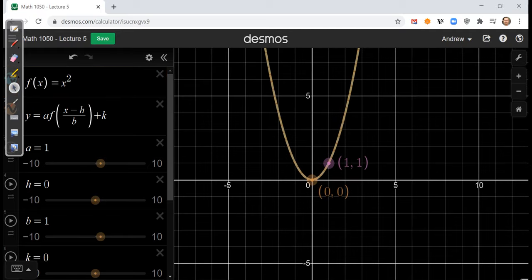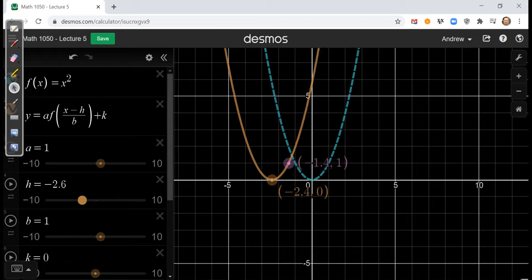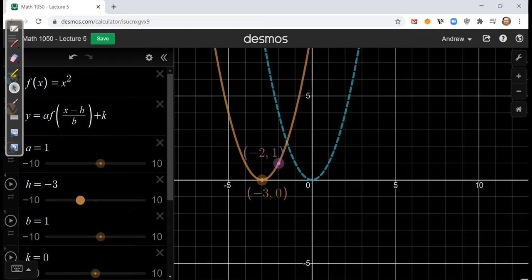This is now the graph you see right here. And so now let's change things, right? We didn't do any vertical or horizontal stretching or compressing. So I'm going to leave that number A and B at 1. But the h value, if we have x plus 3, that means you're taking x minus negative 3. So switch h to be negative 3. You see the graph is then moving to the left by 3 units, just like we predicted there.